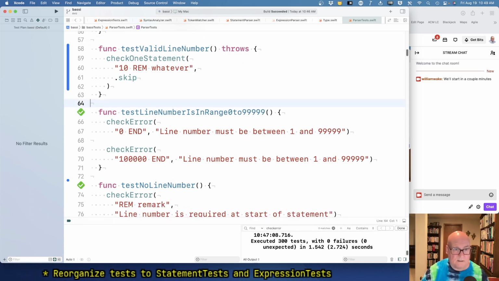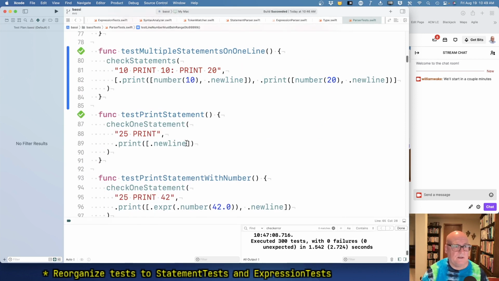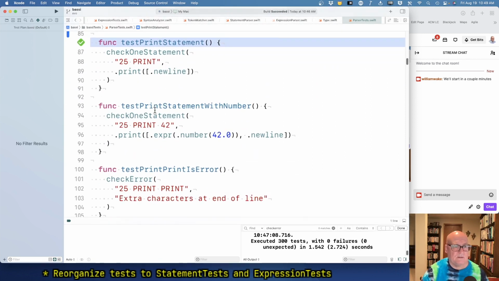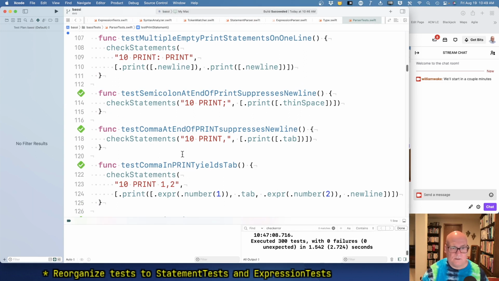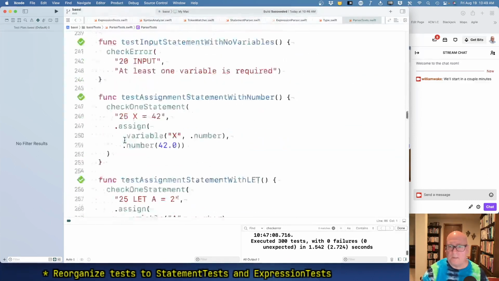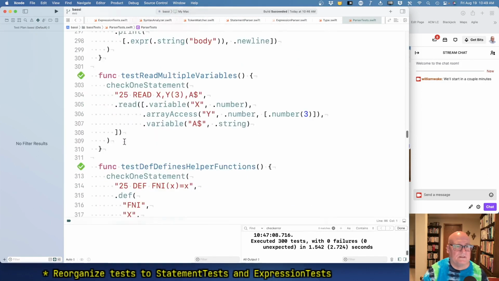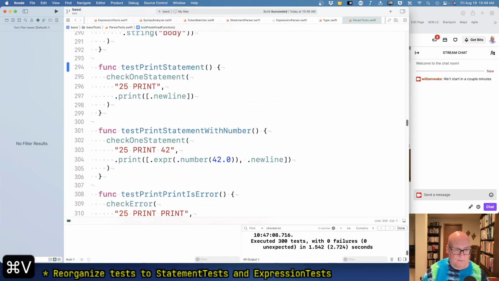And then test line number must be in range and no line number. Multiple statements on a line. Okay, now these print statements. Semicolon, comma, yes. And print goes down here a ways. There's another print. Okay, let's put them down here.